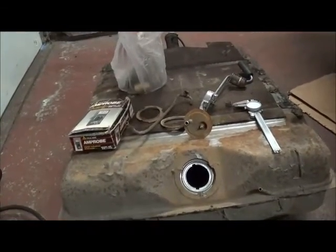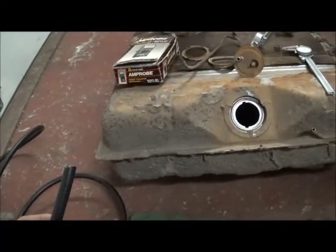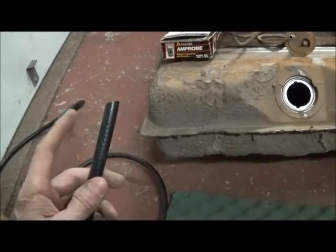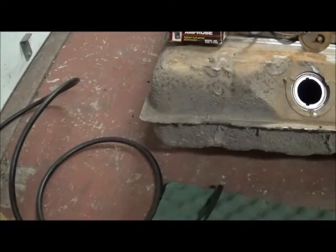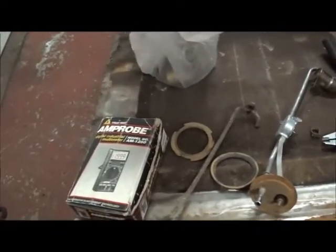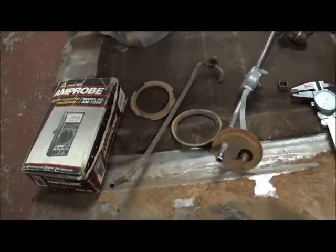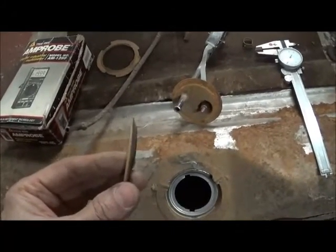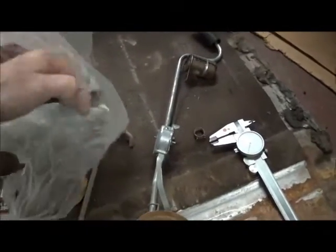Other stuff that's handy to know: we're going to make new pieces for the tank sender and for the breather out of modern alcohol-resistant fuel line. This diameter is 5/16ths — you don't want 3/8ths, that is just too big. While we have the gas tank sender out, we're going to check it with the continuity meter for function. This rubber gasket that came out is 75 thousandths thick — that's .075 — and you might want to replace it.